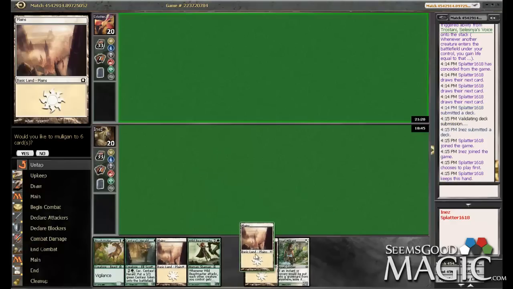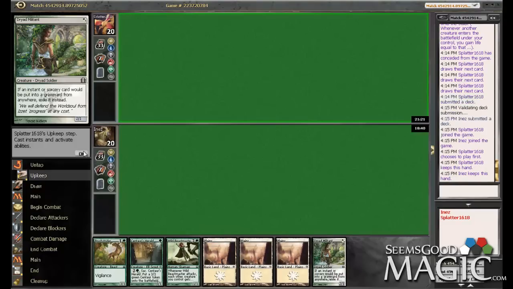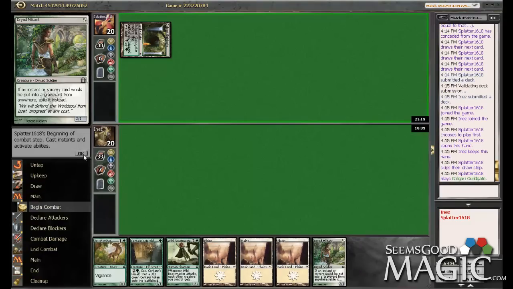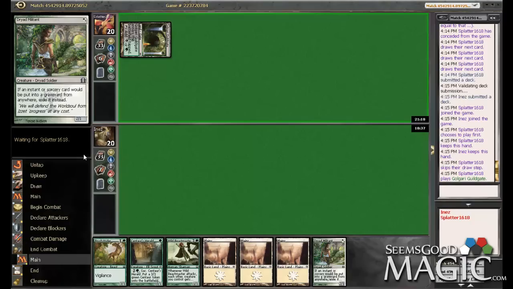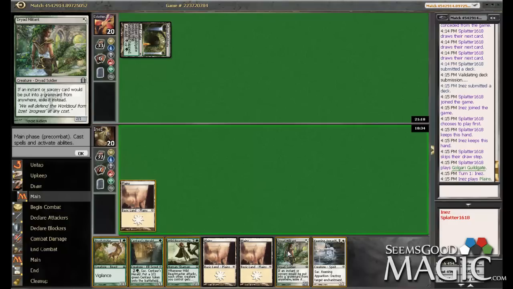Similar hand to last time, but once again I'm going to keep. Anytime we've got the turn 1 Militant, I feel pretty good. And the fact that we have potential turn 2 Brush Strider, now that is a hell of a turn progression. Well, we still have a good turn progression.